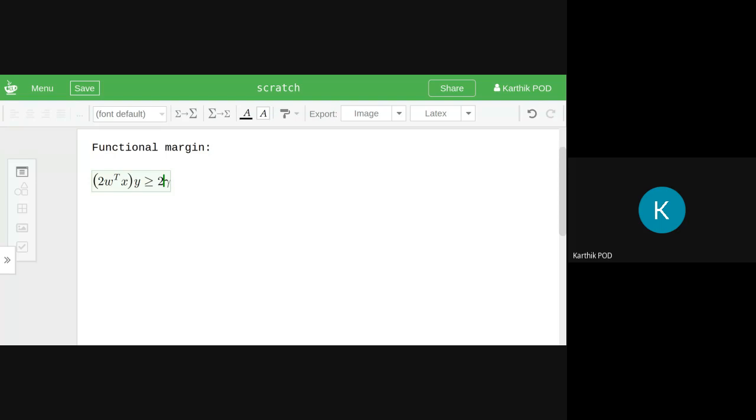Okay, so what the professor has done in the slides for SVM is he has scaled this W in such a way that this W transpose XY becomes greater than or equal to 1. Let's say by dividing both sides by gamma. If you want to understand it, you can understand it that way, right? So you have the flexibility of scaling W and gamma such that it becomes W transpose XY greater than or equal to 1. Yes, sir.